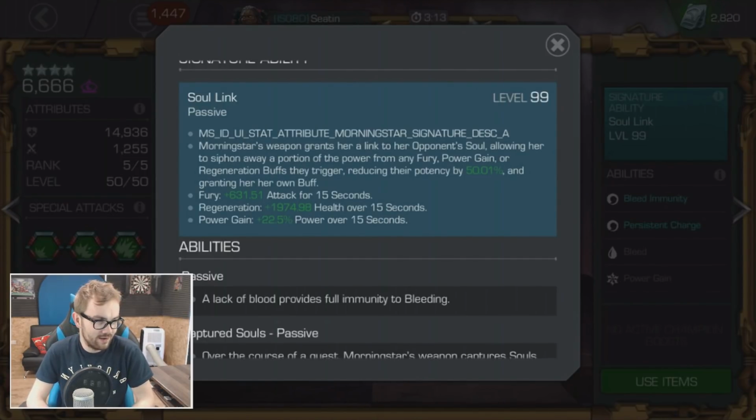If they block a regeneration, it's a very small, I think just over 14 to 15% regeneration of Morningstar's maximum health over 15 seconds, and also a 22.5% power gain. Again, these are all values at dupe level 99, which would take a while to get to. So they're certainly not character defining, but it's a really nice signature ability to have. And the power gain gimp might potentially make her a fairly decent champion for fighting Hyperion. For Hyperion boss killing, I probably prefer using a Morningstar over a Ghostrider.